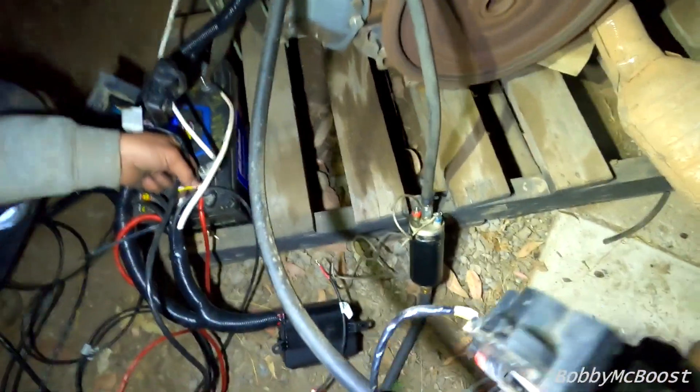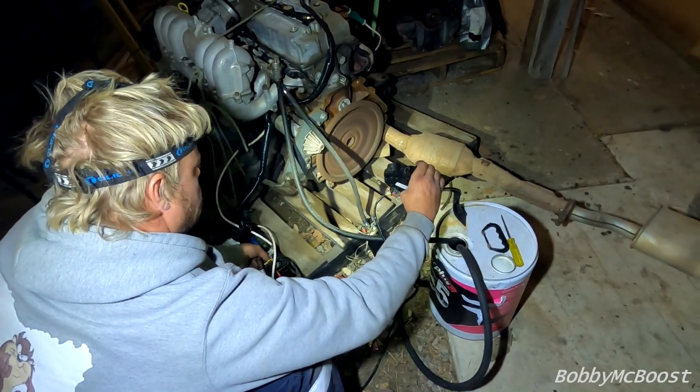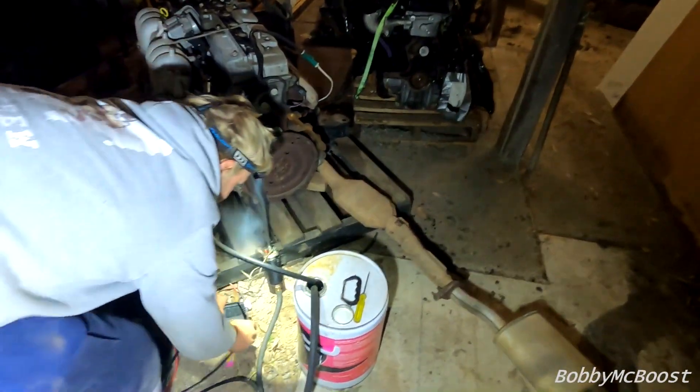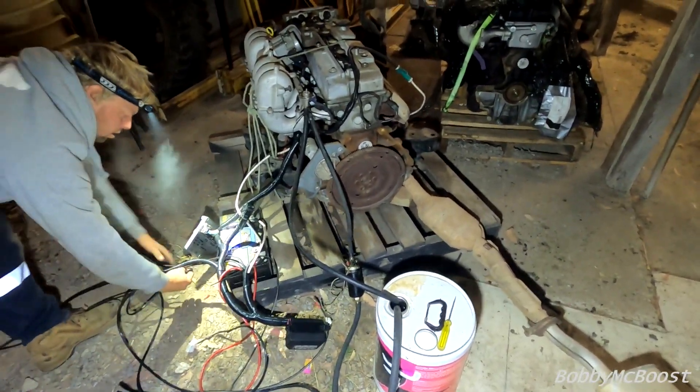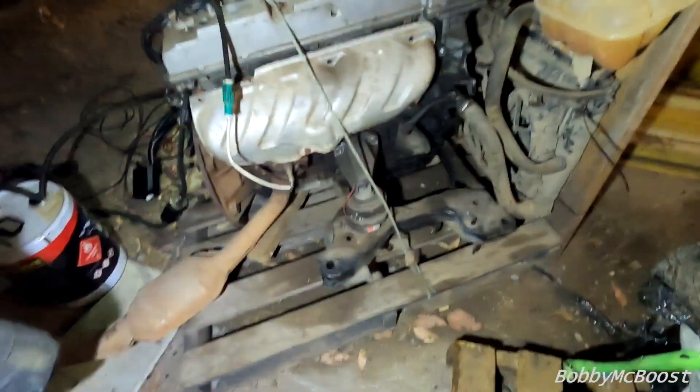It's out of the thread — did we do it up? Is there an RPM limit on it? To be honest it's revving pretty quick — it was revving nice. It is a nice-revving engine when there's no load on it. This was the one out of the back of that wagon — it's got a crack in it. We've gotten ahead of ourselves — there's a dent here but it doesn't leak. That was me trying to set my turbo off.